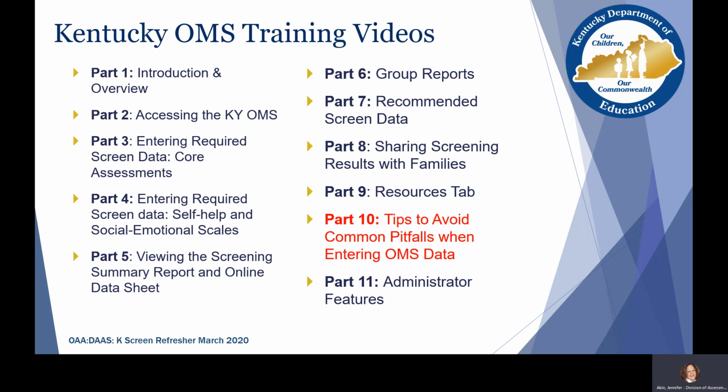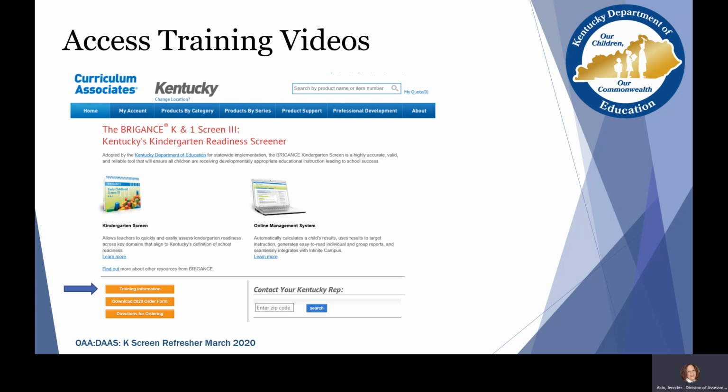This is a list of those topics of resources that are provided by the Curriculum Associates Kentucky webpage. And then the part 10 tips to avoid common pitfalls when entering OMS data is a required view for your data entry staff, or it could be your teachers if they are entering their own data. And again, I mentioned this earlier in the webcast, but this is what the Curriculum Associates Kentucky webpage looks like. That top orange in the bottom left of your screen is training information, and that is how you access those videos.